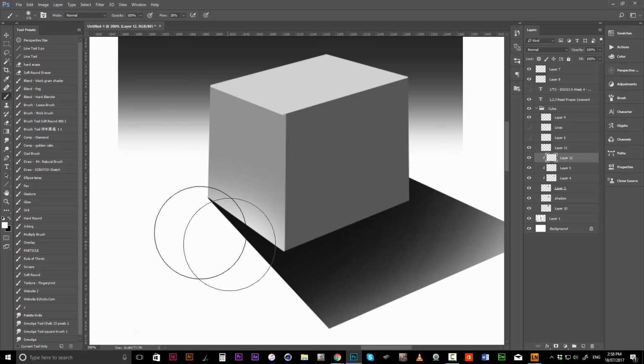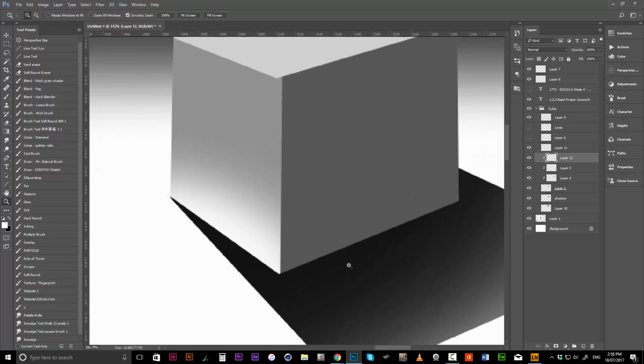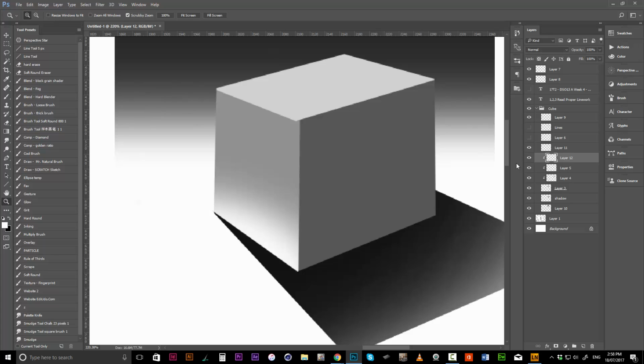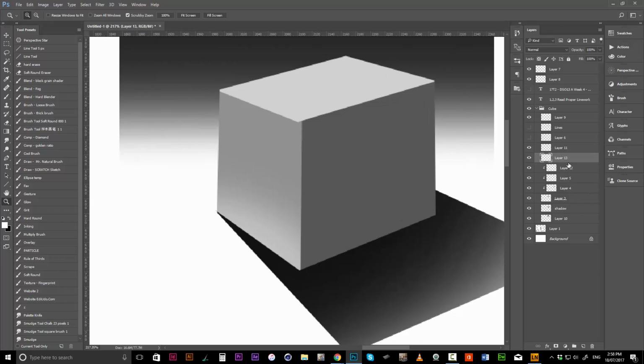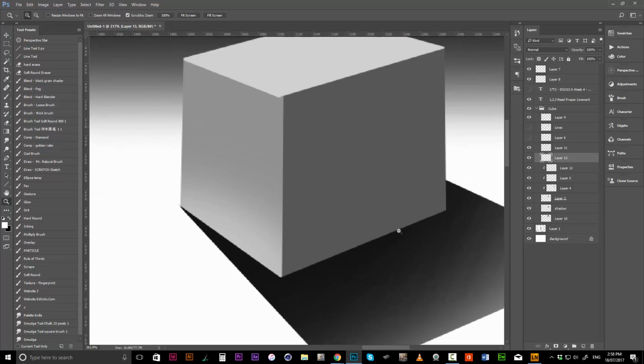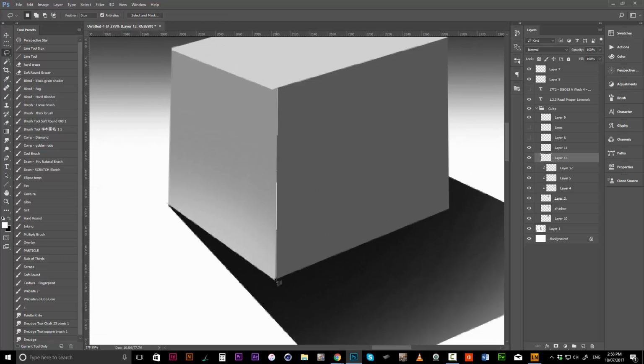Oh, there we go. That's too intense, but I'm just making a point that that's the bounce light. That's way too intense. We said that it should be less, so maybe something like that. Over here, there's no light getting in here. So this side, there's no light that bounces into there. So this side is actually going to be a little bit darker down the bottom.